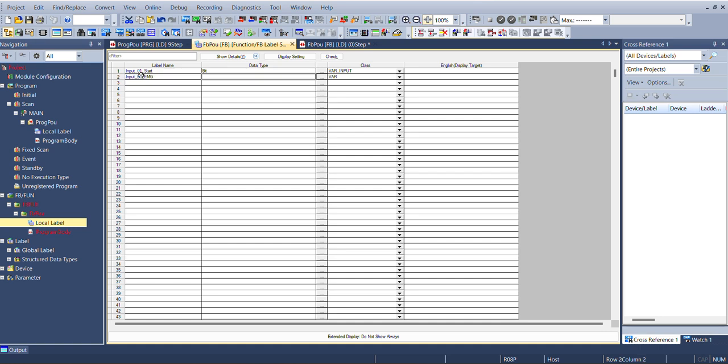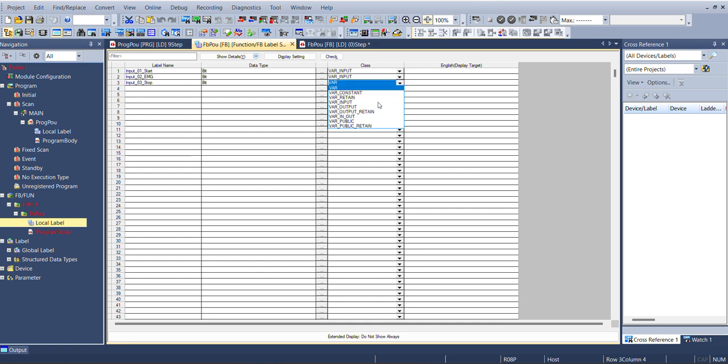This is input 02, and I want to select bit data. Then the third input is stop.